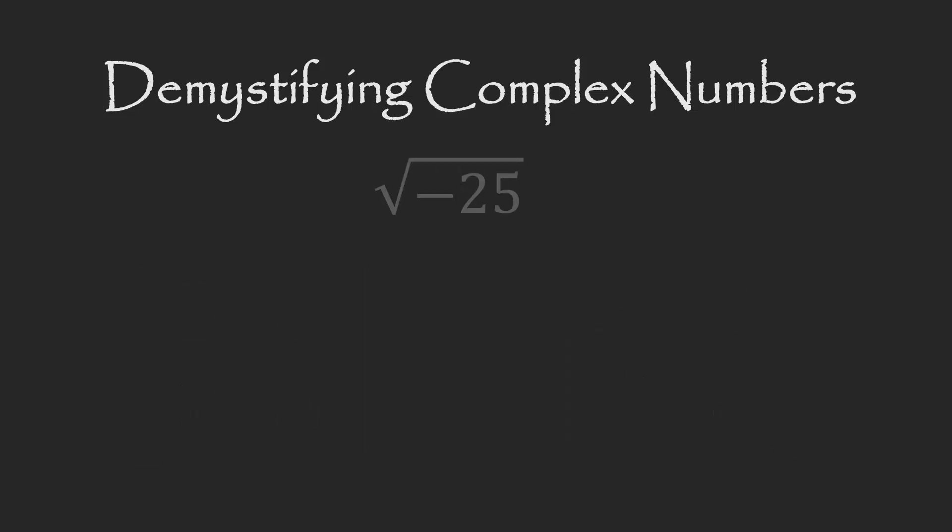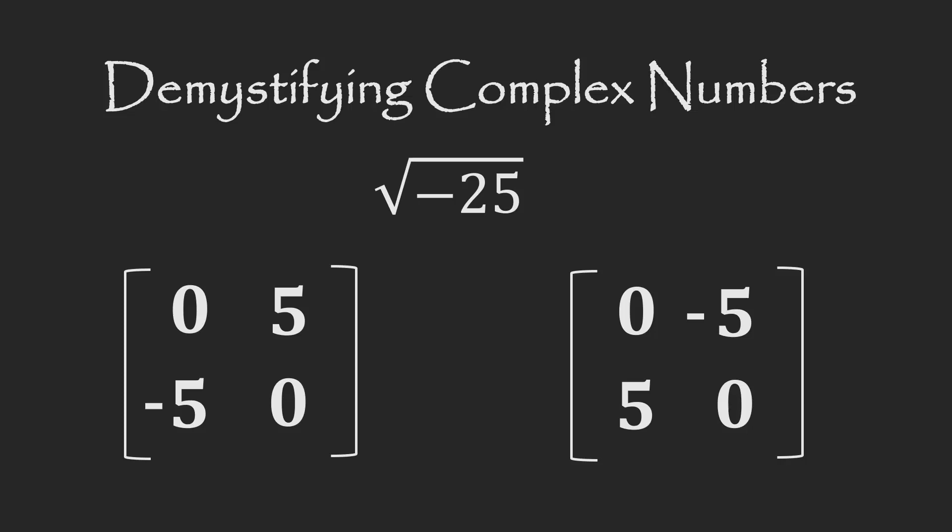In a similar manner, the square root of minus 25 has two matrix solutions. Here you see we have 5s on the backward diagonal, but they have the opposite sense, where one is positive and the other is negative. These two solutions are in fact complex conjugates of each other. In the two-by-two matrix version of complex numbers, the complex conjugate is a flip about the forward diagonal of the square matrix.